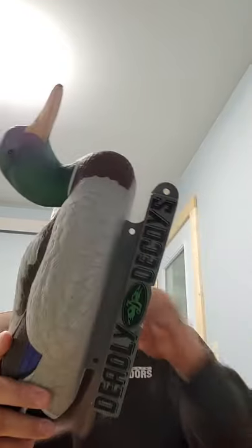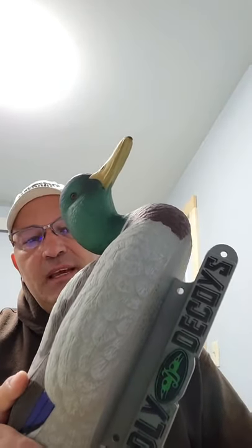As you can see, there's lots of feather detail in this guy — lots more than what a normal hunting decoy would be. Most hunting decoys, especially on the Drakes, guys will take Bondo and put it on the outside and take a comb and carve those Z-looking things in the side. I've never really liked that all that much, so we didn't do that. But you can see there is a super amount of detail in here.